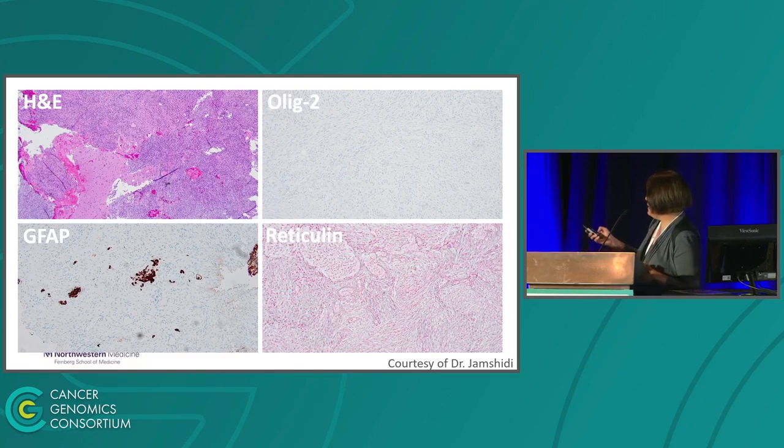So in this case, you can see this is not a very diffuse tumor. There is a lot of tumor. This is a spindle cell neoplasm. It's very difficult to characterize the origin of it. And what's very meaningful, there is not much mitotic activity. There is not much microvascular proliferation. So there is a suspicion that this is glioma, but morphology is not very supportive. And glial markers, as you can see, show a very peculiar pattern. OLIG2 is absolutely negative. And GFAP shows what they discussed as entrapped immunostaining. And there is also a very nice reticulin meshwork.